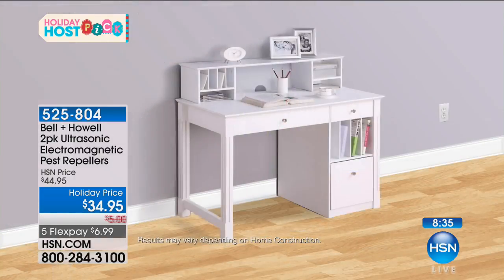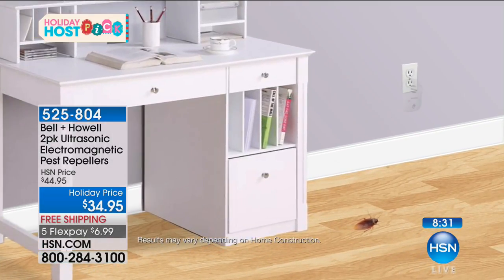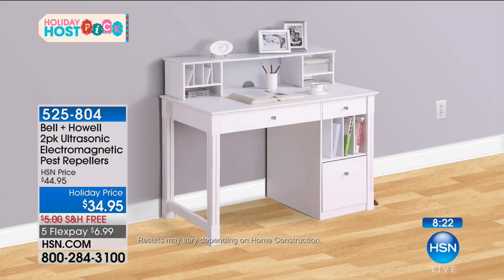One of them has a plug on the side. We will sell these out in eight minutes. The number of requests for these electromagnetic pest repellers is constant — we just can't get them, that's why we don't sell them often. They are the most powerful we offer and they are proven to work. Rats, mice, roaches, spiders, ants — they look different to the normal ones because they are.